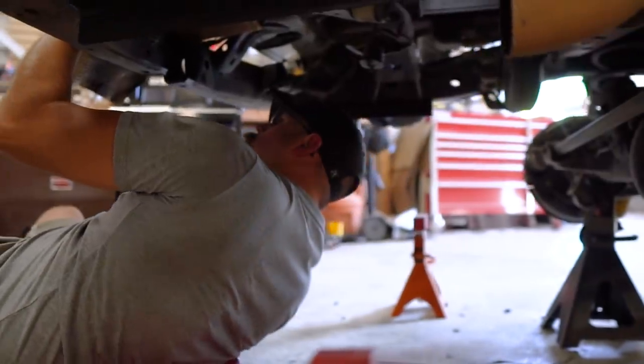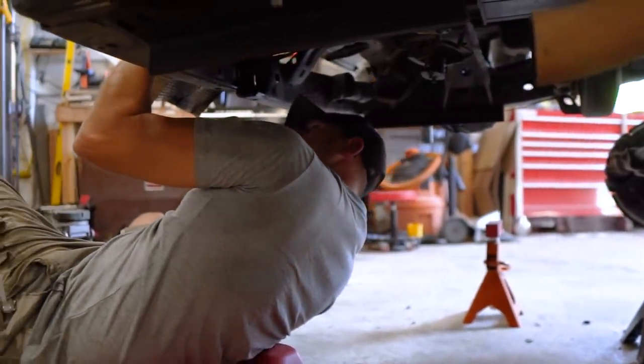I'm gonna get some rubber trim and clean it up a little bit. That way it looks all nice and tucked. But that's about it for issues. Everything's gone together pretty easily and straightforward. We're missing some of the instructions, but what are you gonna do? We figured it out, and so we're gonna continue on, try to get this bumper put on.